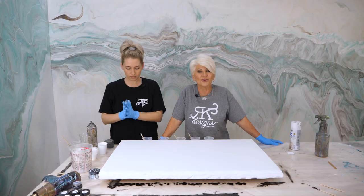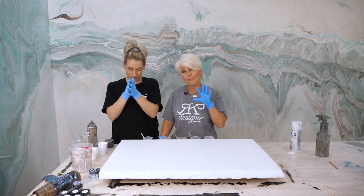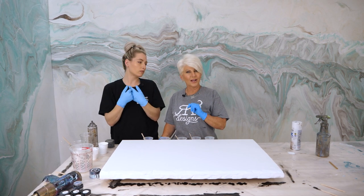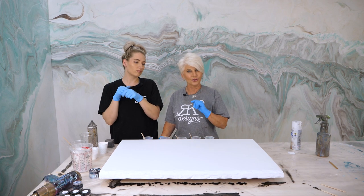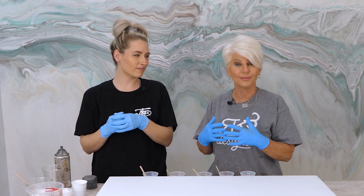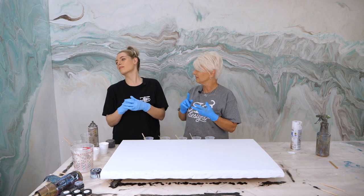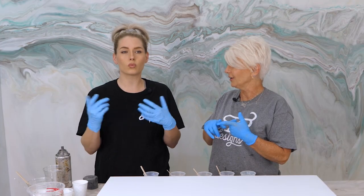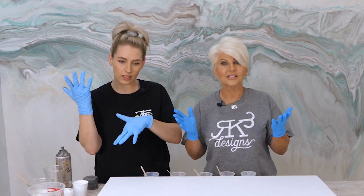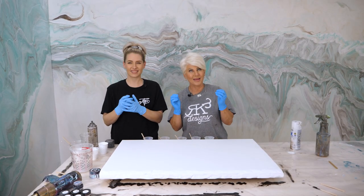So what she's going to show us today is a gorgeous opal marbly granite, I guess we're gonna call it. We're not sure where we're gonna end up, but we are using some of Erika's colors. She has so many different types of colors by Just Resin, Color Passion, Color Obsession, Resin Art, Color Art, Too Faced, Alumalite, tons, Stone Coat. So she's a one-stop if you want some amazing colors.